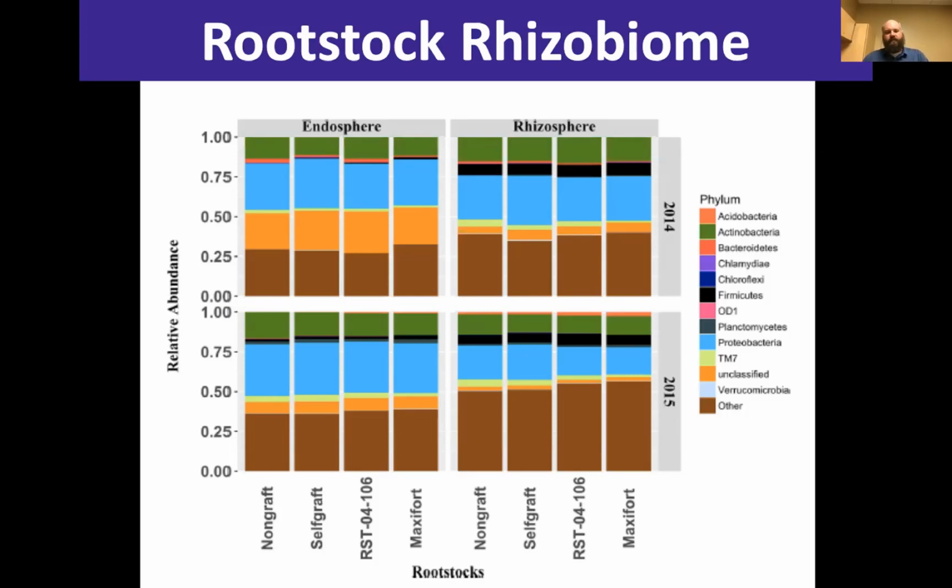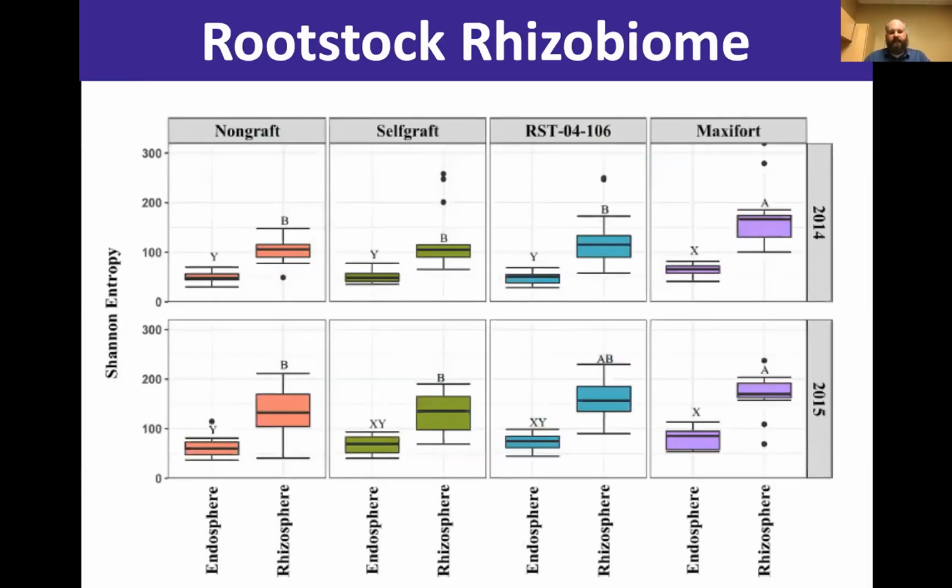And this is just the bacteria study here. He also has a whole other list of fungi as well that are associated with these plant roots. But we did find that the abundance of some of these particular groups was affected by using rootstocks as well as self-grafting. And the other thing that was interesting was that the diversity of the microbial community was also affected by these vegetative rootstocks. So Maxifort actually had a higher diversity index within the rhizosphere as well as the endosphere than the non-grafted plants and those that have low yielding plants like RST04106.